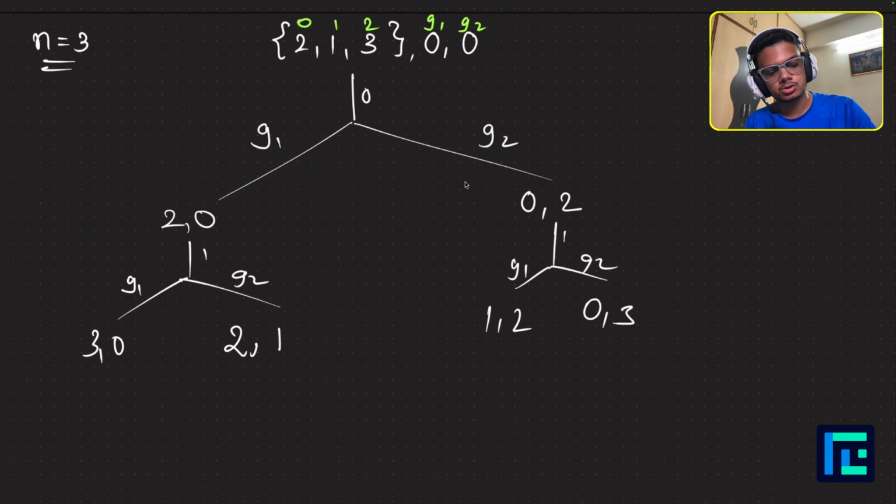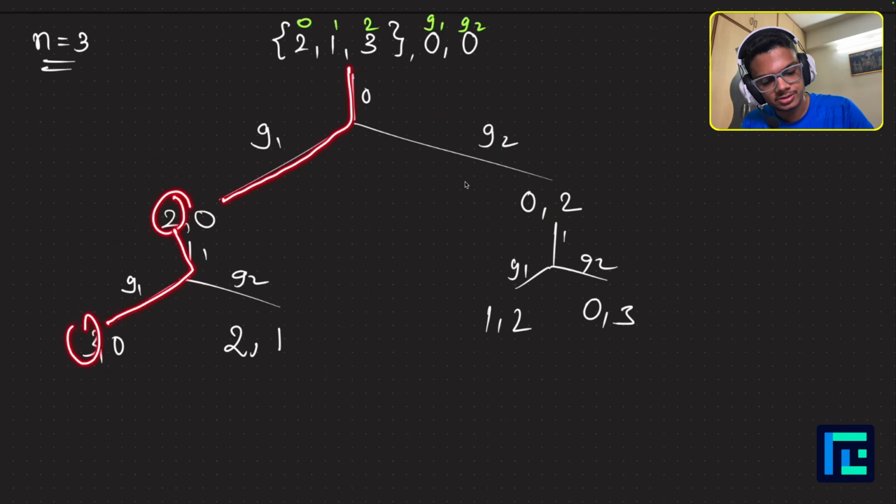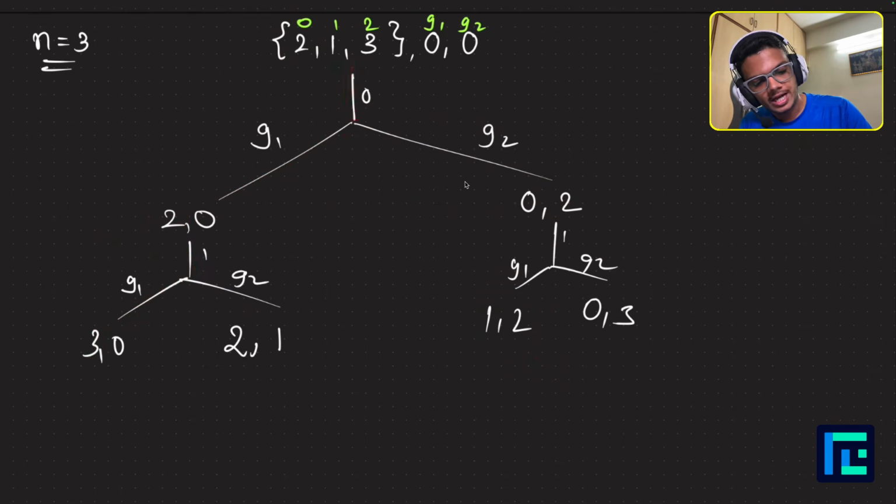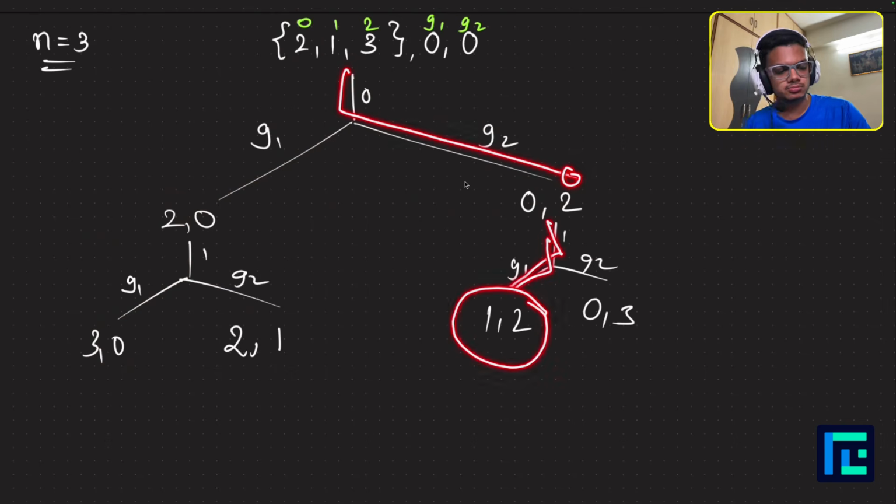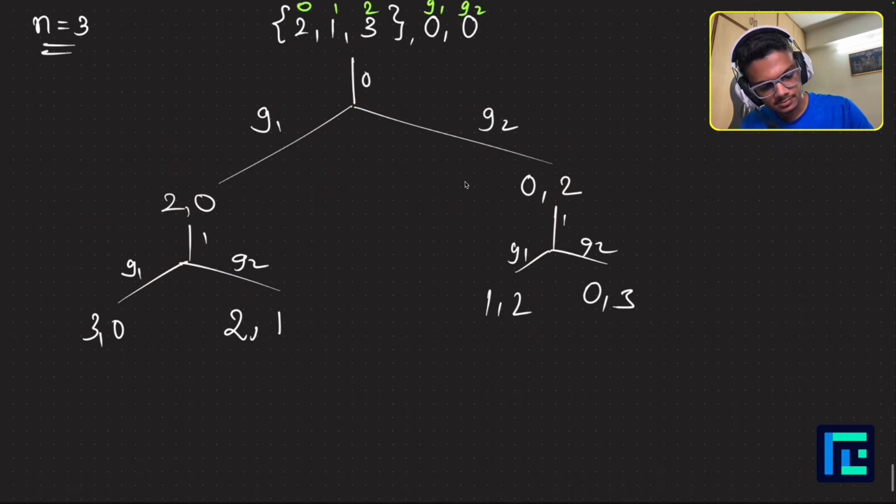Fine. So if you want to see how the node values are appearing, first you added 0th guy to G1, so that became 2. Then you added the first guy to G1 again, so that's why it is 3, and G2 is still 0. So if you want to see this 1, 2 value, you added the 0th guy to G2, right? Then you added the first guy to G1. That's why it's 1, 2. Simple, right? So let's move ahead.